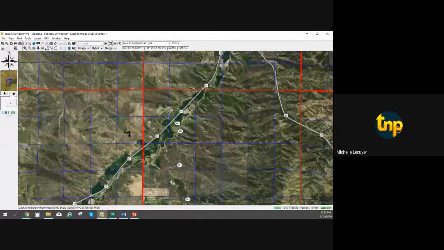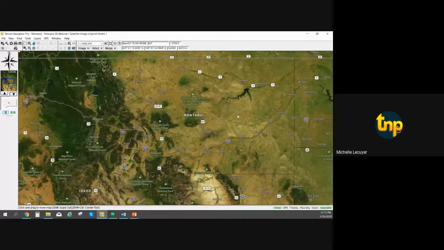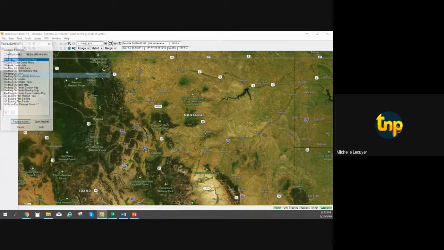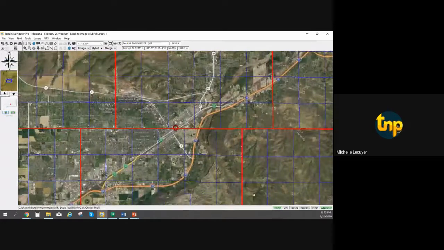The next thing that I'd like to go over is the down arrow. If you click on that, it's a single click to the regional map. So this is the state of Montana, and we're able to quickly zoom out and get a panoramic or regional view map to be able to locate yourself within the state. So I'm going to return to my bookmarked view. If you bear with me for one second, we'll pull that up again. And here we are back at Billings.